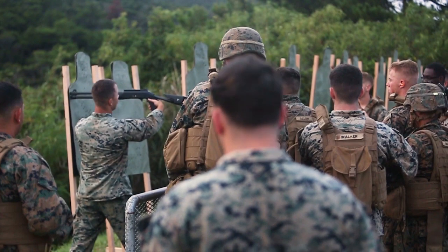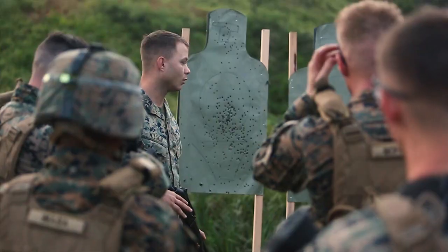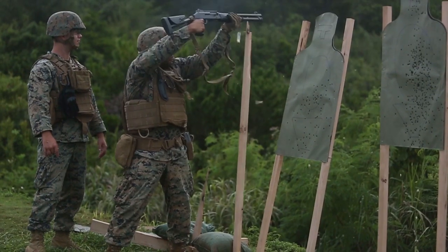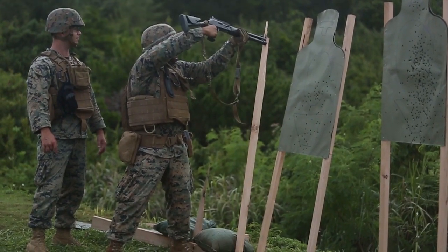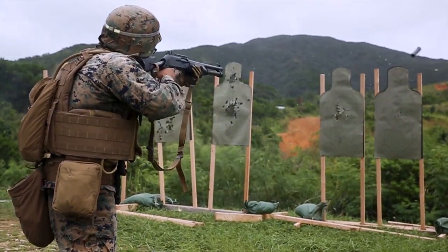They've had a lot of classroom knowledge, a lot of classes kicked, but we want to make sure that they get some hands-on time to be able to employ the weapon system to the capabilities that they've already learned. So this just gives them a little bit more hands-on knowledge to get their feelers out there so they understand what they're doing in the field.